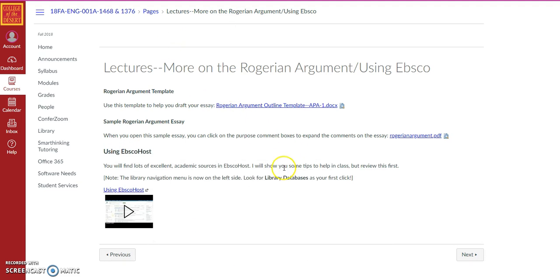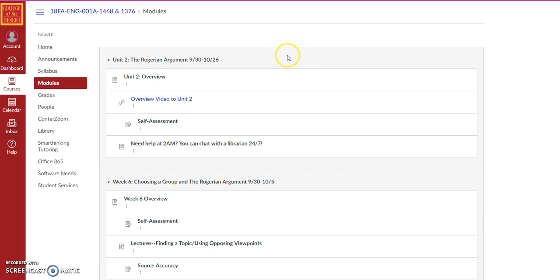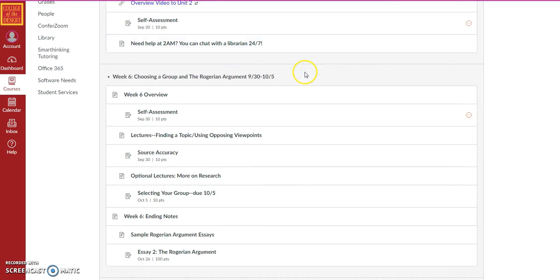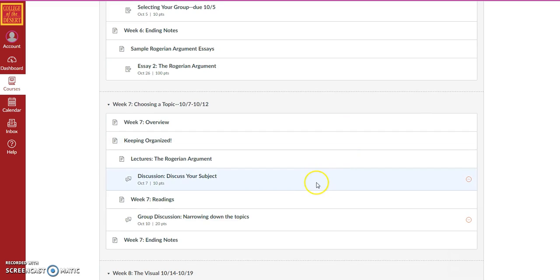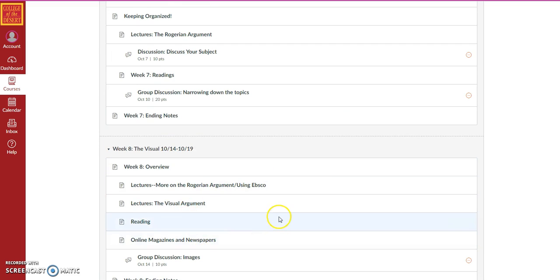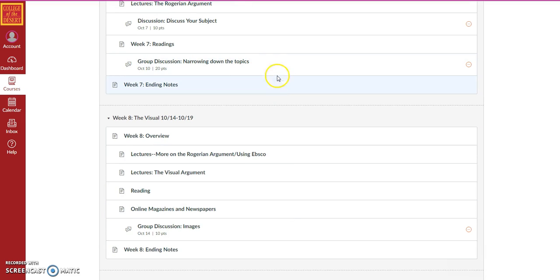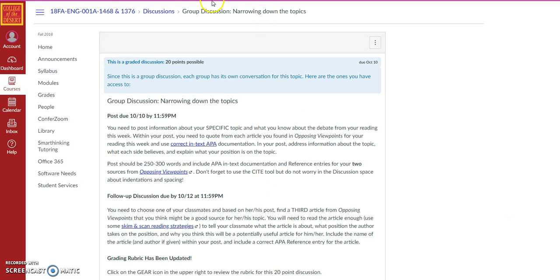As before, go back into the modules. You had a fairly robust discussion about the two sides of your debate, as you tried to think about how they were going to argue. So take a look at the narrowing down the topics discussion post, because you can definitely take ideas from this post and work them into your essay.